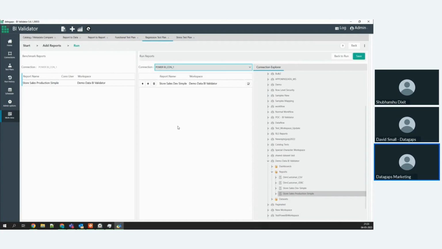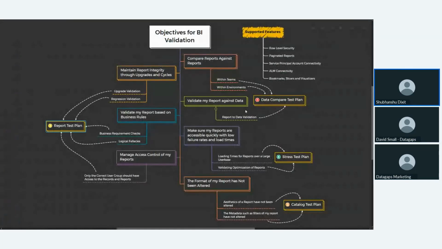Thanks, Shubhanshu. We still have a couple more minutes. Shubhanshu, do you want to throw some light on the supported features from the diagram? Oh yeah. So just to wrap this up with this particular screen itself, the supported features are, and this is something that comes up quite often on how exactly can our application use this or do that.